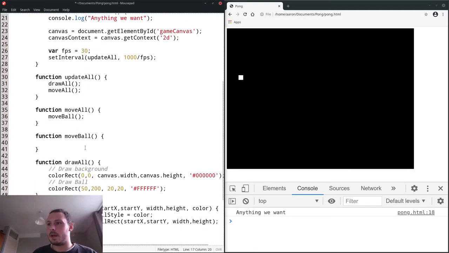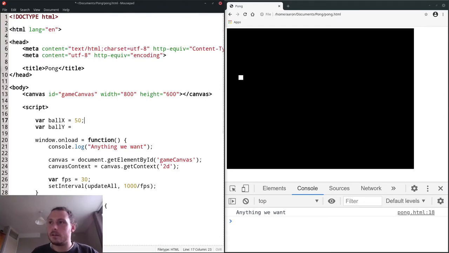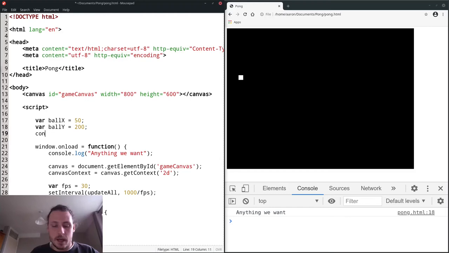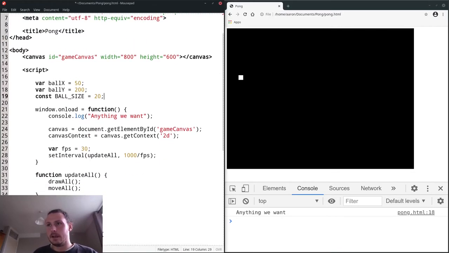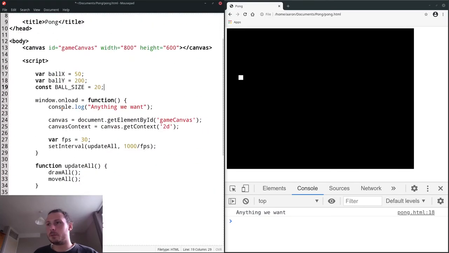So what did we have? We had 50 for x, 200 for y. 50, 200. And the other type you have is constants, which is something that's not going to change. So we want x and y to change so the ball can move. But we want the ball to always stay the same size. So we use underscore casing for constants typically. You don't have to format it the same, it will still work. Use camel casing for variables, which is every time there's a new word you do a capital. That's just the way you write JavaScript. It will work if you don't. It just helps people read it. So we made the ball 20 wide and 20 high. Right, so we've made variables for the ball. Let's put the variables for the ball in.